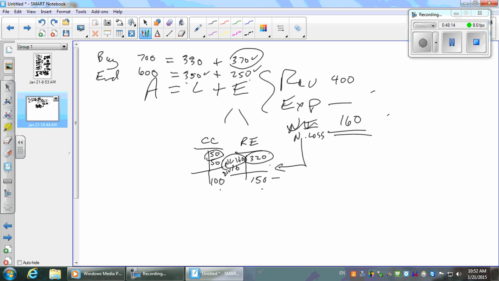If I got 160 net loss, this is a credit. That's a debit, right? Everybody see it? Revenue is a credit. Net loss is a debit. What do you think expenses are? It's 560. Of course. Got it. I can answer all the questions. Easy, huh? No. Need to work on them?